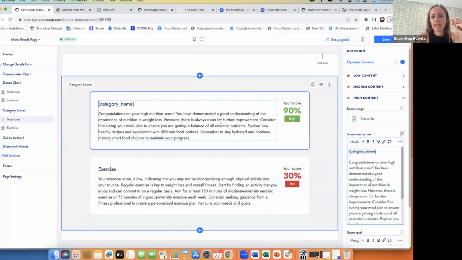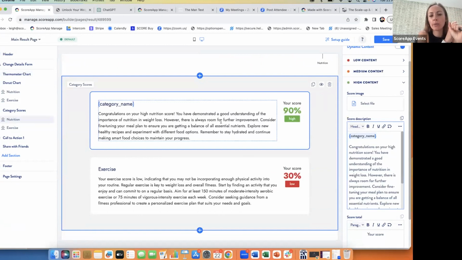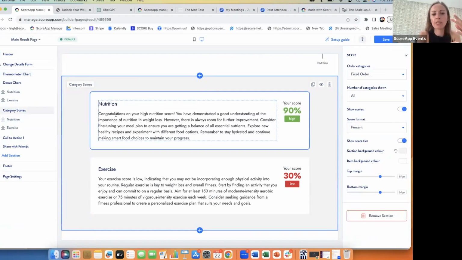Then we can go on to the categories. So best practice on the results page would be to describe the category. So, I might describe what optimal nutrition is and why it's important. I want to acknowledge their score. So I want to say to them, you're doing really good here, or, this area could do with some more focus. And then I want to give them some light bulb moments, some things to think about that they could start to action, so they feel like they've taken something away from the quiz. So if someone scored high in nutrition here, I'm going to say, well done. And I might say, make sure you're drinking enough water, or, I'm not a fitness coach, which is why my advice is rubbish there, but kind of next level advice. Whereas if somebody scored low, I'd be starting to talk to them about the basics of what they should be doing.